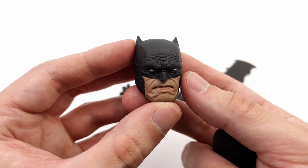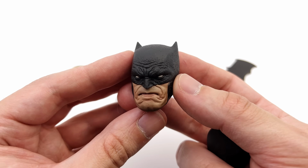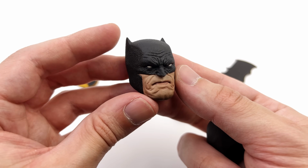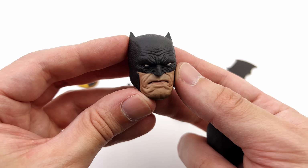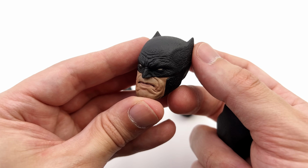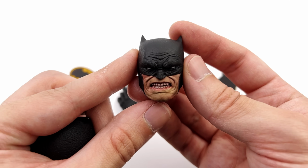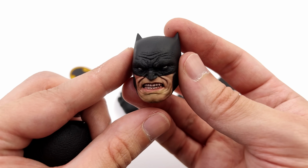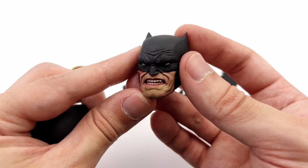Now let's talk about the head sculpts, because these are awesome. I am super impressed with the sculpt, with the paint applications, and the skin texture. I mean, this is very clearly Frank Miller's grisly old version of Batman, all the way down to the scowl and the very small ears. But I think my favorite of the set is this one. He's mean, he's angry, and he's ready for war. You can tell that expression is on point.